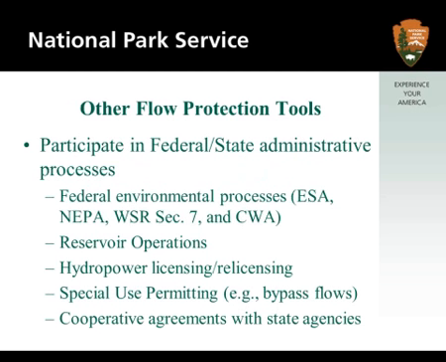So now what I want to talk about is the third tool in the toolbox that I call just other flow protection tools. There are a lot of ways you can influence the thought process about in-stream flows in your river by working in other arenas, and some of those are listed here. For instance, if you work through the environmental processes that are out there, there may be an Endangered Species Act recovery plan, recovery program, some reservoir reoperations, EISs that are being done to secure flows for endangered fish.